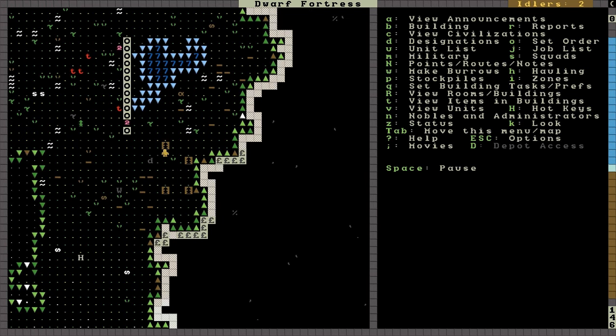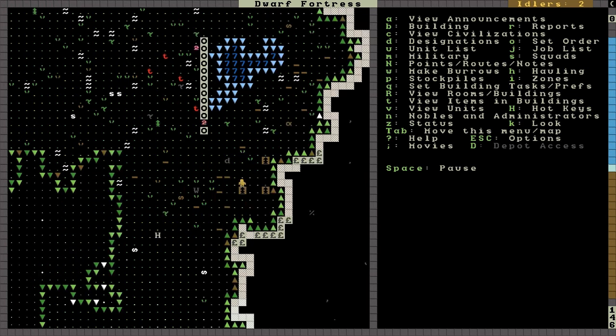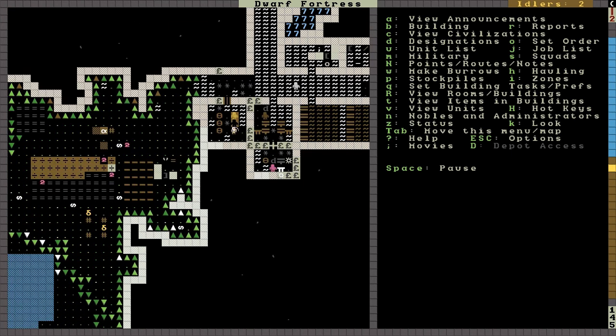Let's see. The miners still aren't done down there, so I'm not going to send them back to do that yet. Let's see how this is doing. The woodcutter is almost done cutting wood. As soon as he is done cutting wood, I am going to permit him to be a fisherman. Let's see what that does to people.